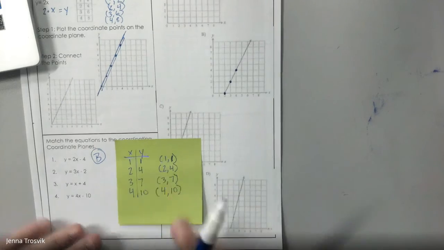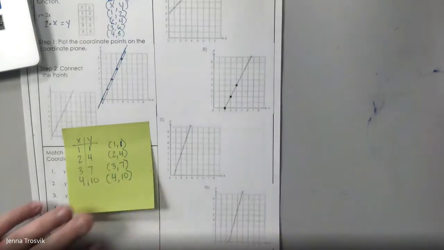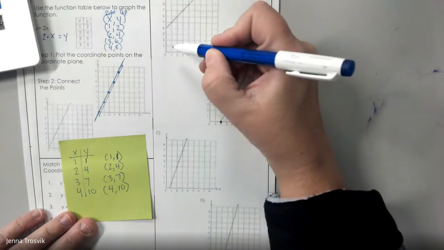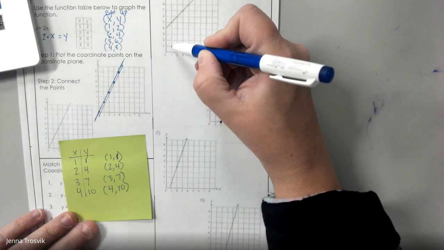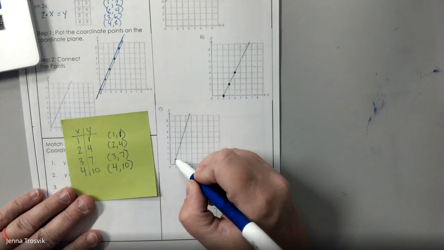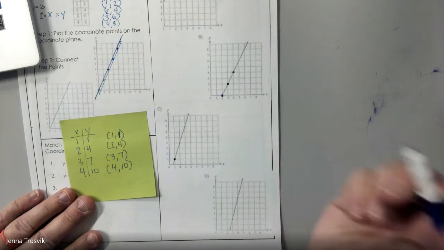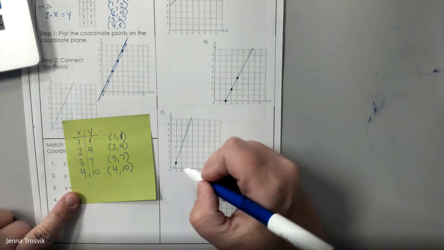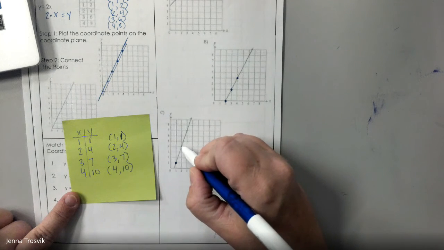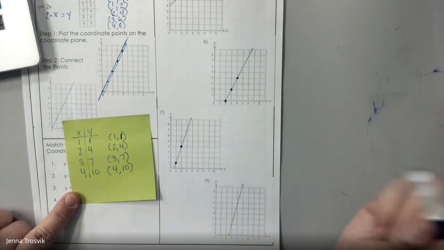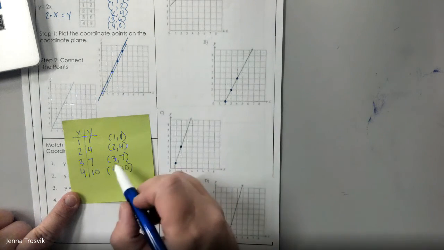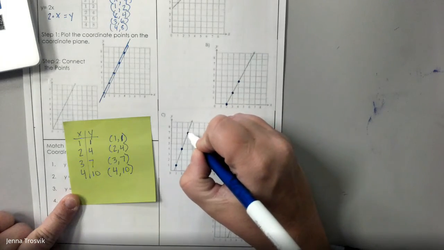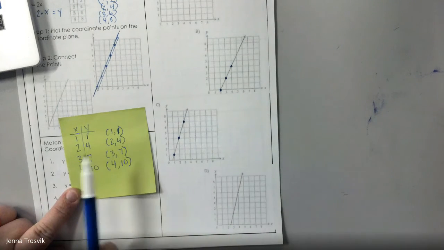So let's start with our first ordered pair. We have 1 and 1. I know it can't be B, so I have 3 other options. Over 1, up 1, there is no line there. This one can't be possible. Over 1, up 1 on C, there is a dot there, so that does work. Let's check it though. Second dot should be at over 2 and up 4. Over 2, up 4, we do have a line intersecting that point, so it does work. Let's check the next one. Over 3 and up 7, we have a dot there, which means we have 3 out of our 4 coordinates.